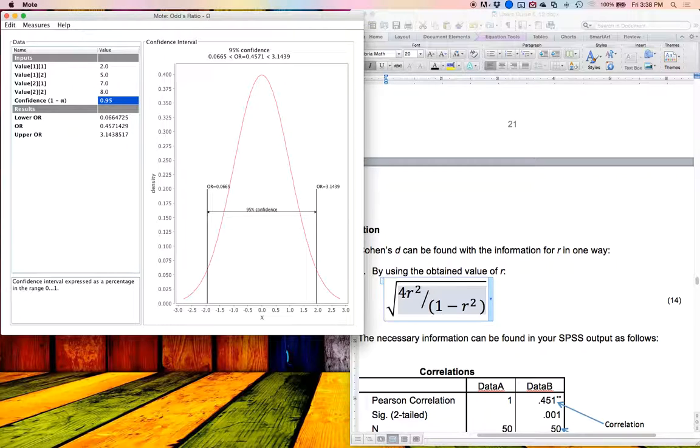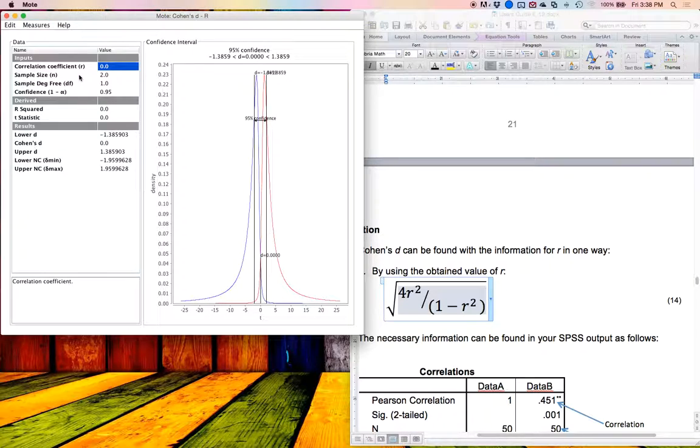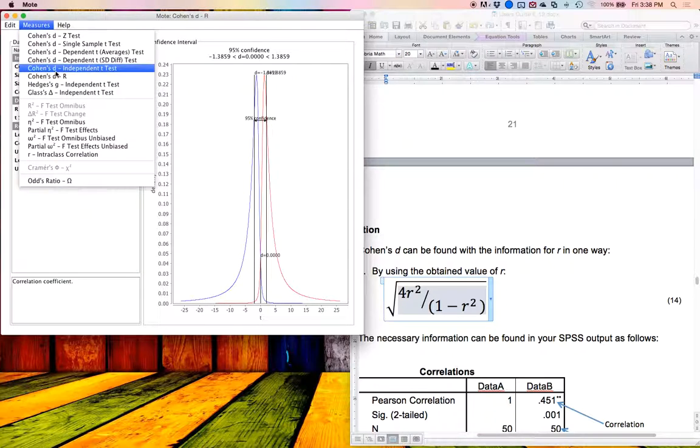All right, so that is how you use MOTE. Just some general procedures. Please know that it's still under works, but everything from Cohen's d here to Glass's delta has been tested extensively and works fairly well, minus this degrees of freedom issue up here, which I will get fixed quickly. Everything here is still kind of under testing procedure, so use it at your own risk.